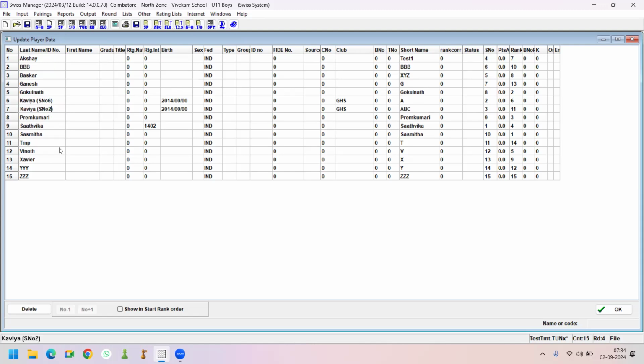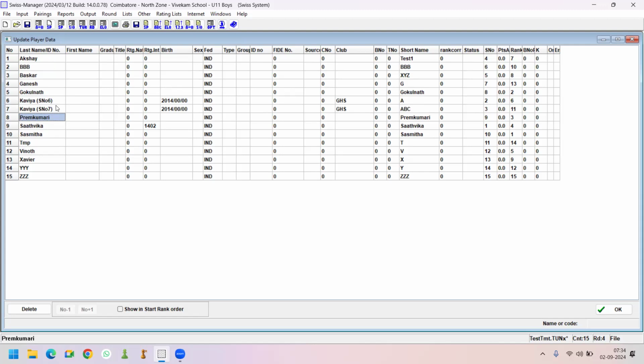So we need to tell them this is one last case. Here there definitely won't be any confusion. This happens only when the club name is the same, the date of birth year is the same, and the initials are the same. This happens only very, very rarely.